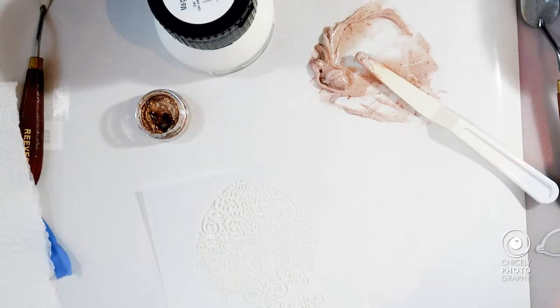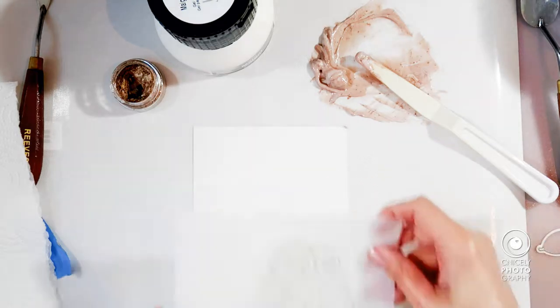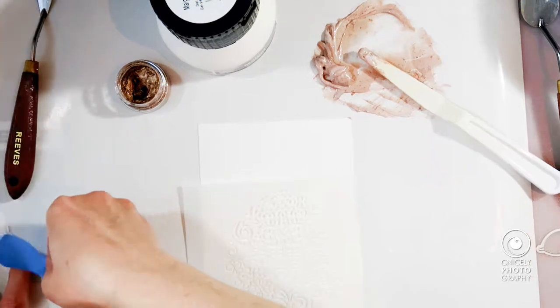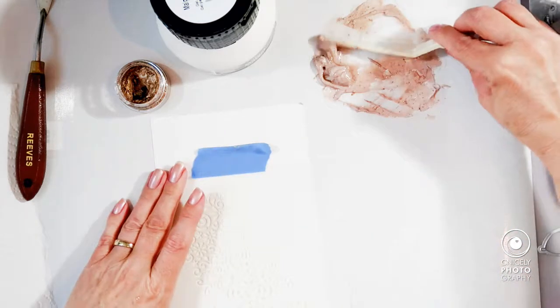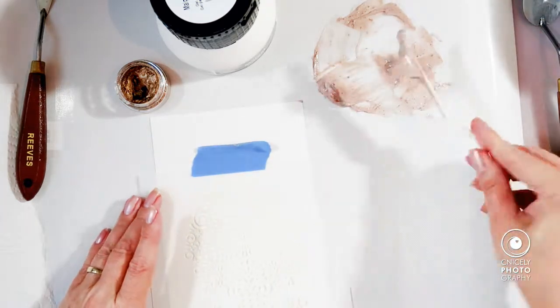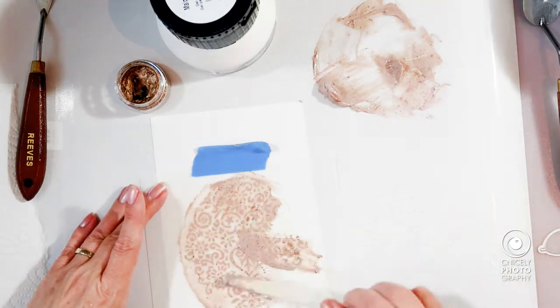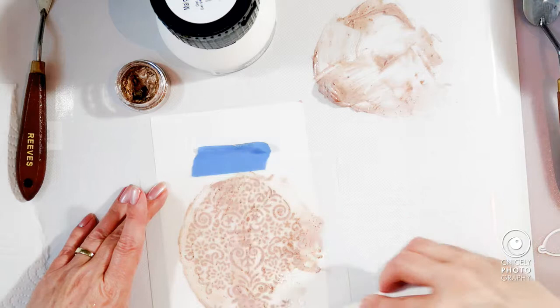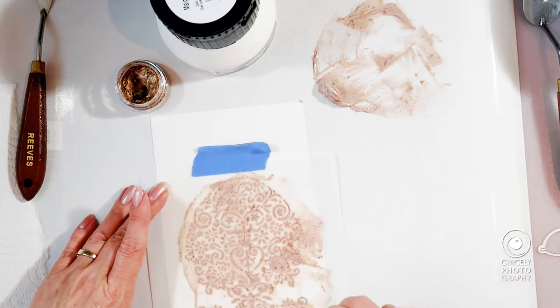Here you see me pull out the Nouvelle Mousse from Tonic in gold. I received that with a box from them a while ago, so it's quite dry already and I'm having trouble squashing it down. I'm going to mix it with a German product that is similar to the multimedia matte — it's an acrylic gel and it's quite juicy — so I'm trying to mix both ingredients together to make a smooth paste and pressing it through the stencil.